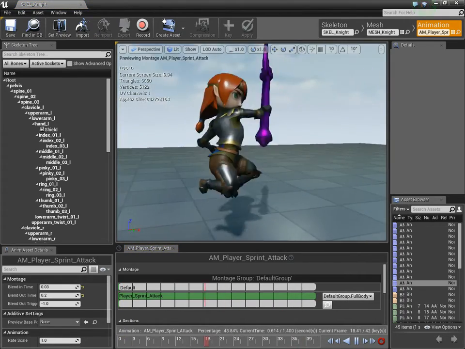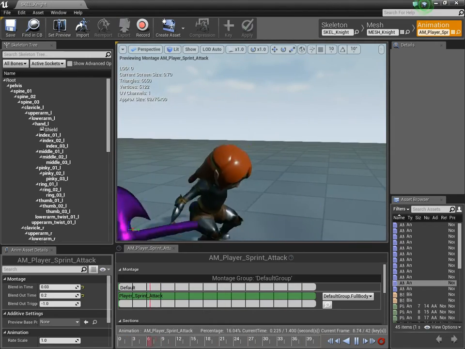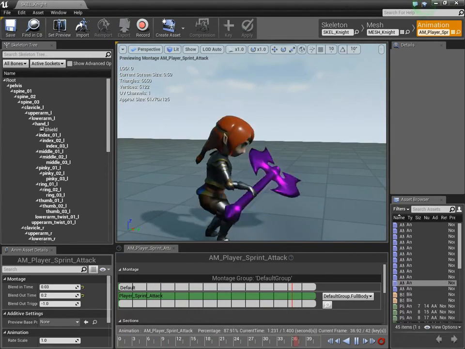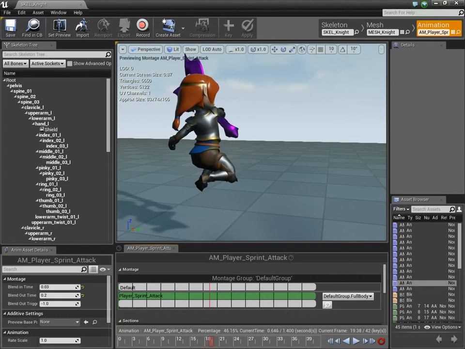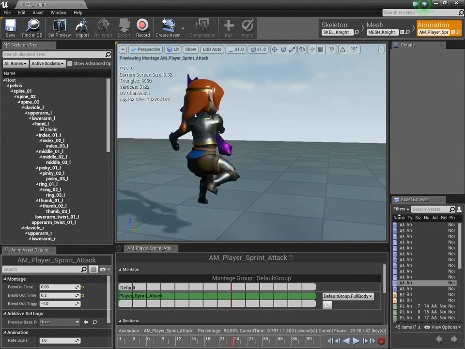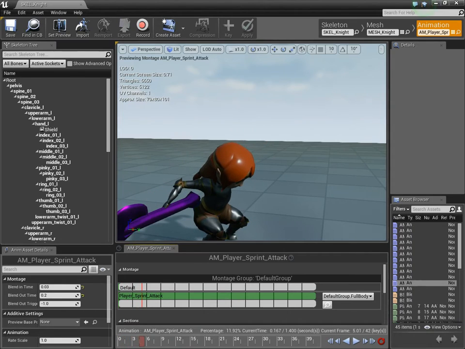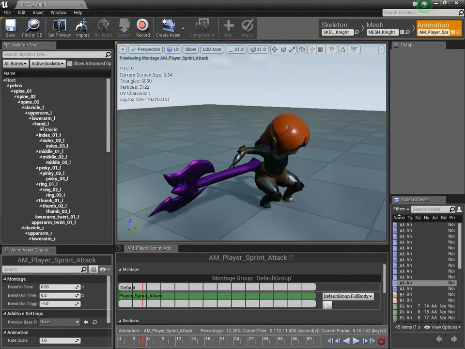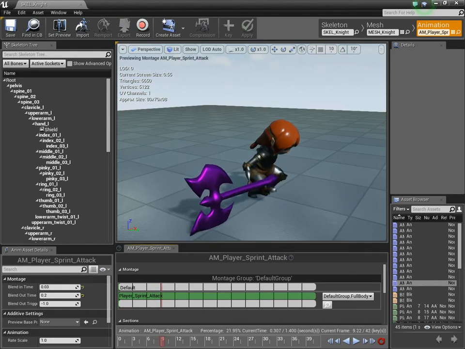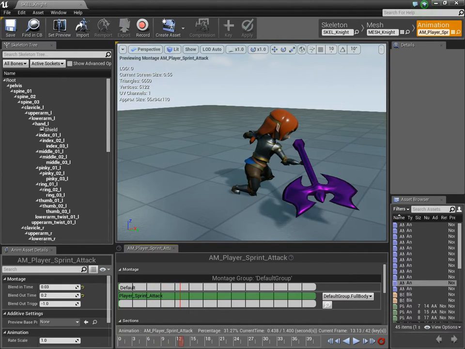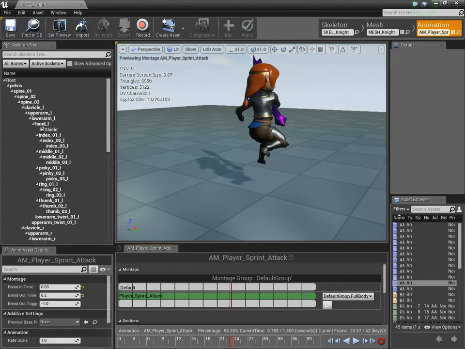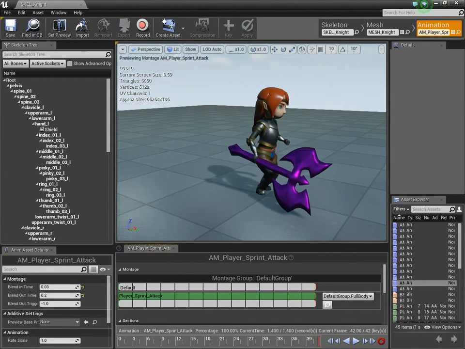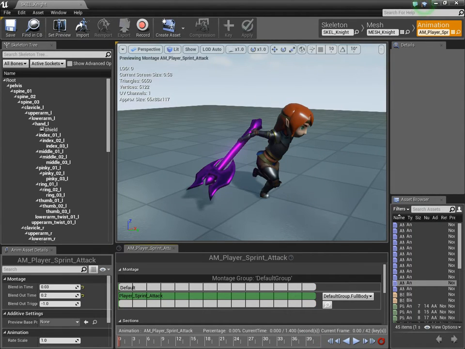I took all of this from the Epic VR demo. These are their assets and their animations. Very thankful they let us use them in our projects. It's very helpful indeed. So this attack shouldn't be tracing the whole time. There's this wind-up period. That's right here. You shouldn't be tracing for damage because it's just a wind-up. Even all the way over here, it's not even really begun until right about now. And then after that, that's about the completion of the momentum. That entire wind down shouldn't be traced at all. You shouldn't be doing damage during that time.